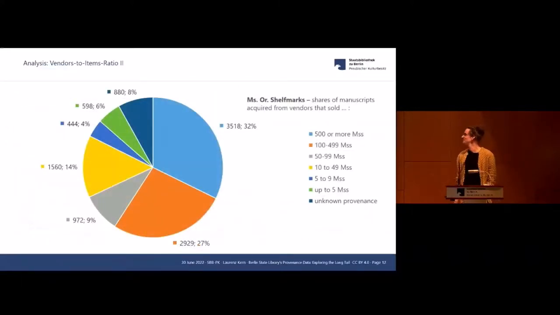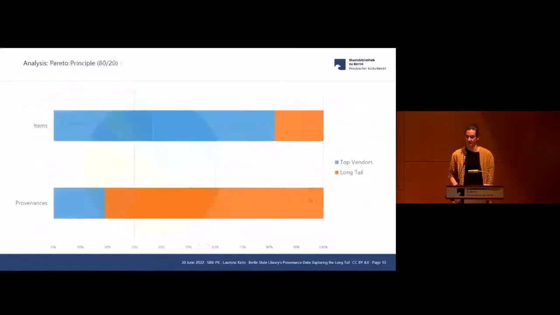Same idea, different view. We have, for example, 30 percent of the items, more than 3,500 individual items, acquired from individuals or institutions that sold more than 500 items in this case. I'm not going to go through this in detail, but just to give you an idea, this 32 percent of items were acquired from only four different provenances. Here we have fifteen. And if we then look at this small 6 percent share of the holdings, we get more than 500 provenances for only these 6 percent of the holdings.